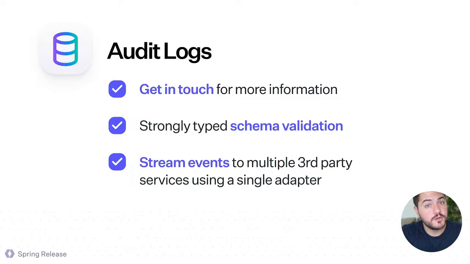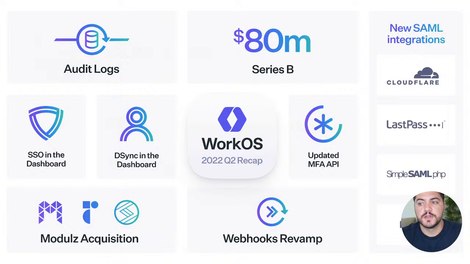So if you want to start using this API, please get in touch with us so you can get more information about it. And as a recap, this is a way for you to ingest and export events. We give you a strongly typed interface that you can validate your schema, and it also allows you to stream data to third-party providers using this single adapter. So we're really excited about that too.